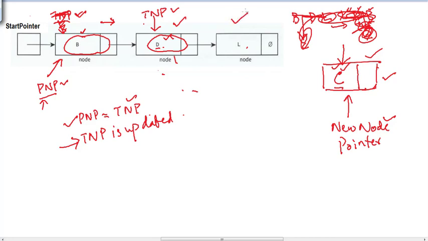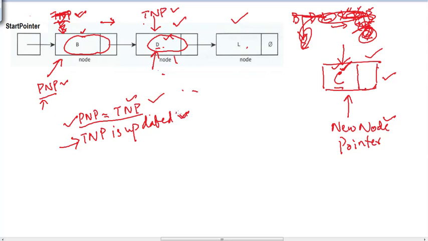Here we have a linked list in ascending order. So in this case, when the value C becomes less than the value in our current node, we have to stop. Okay, so that's the rule. Every time TNP is going to take a jump, right before TNP gets updated, we set PNP equal to TNP.